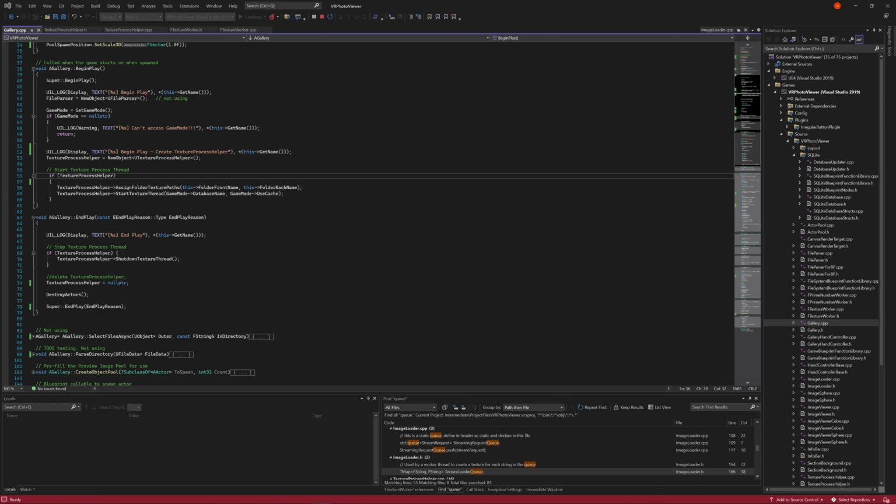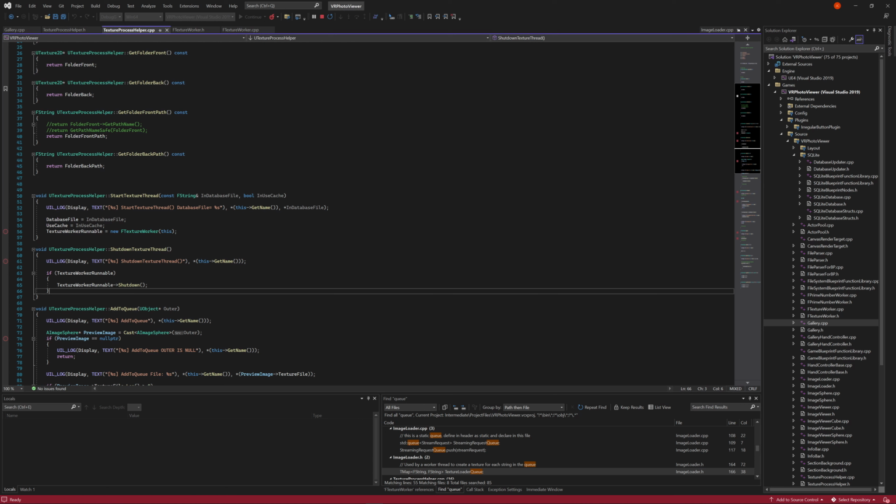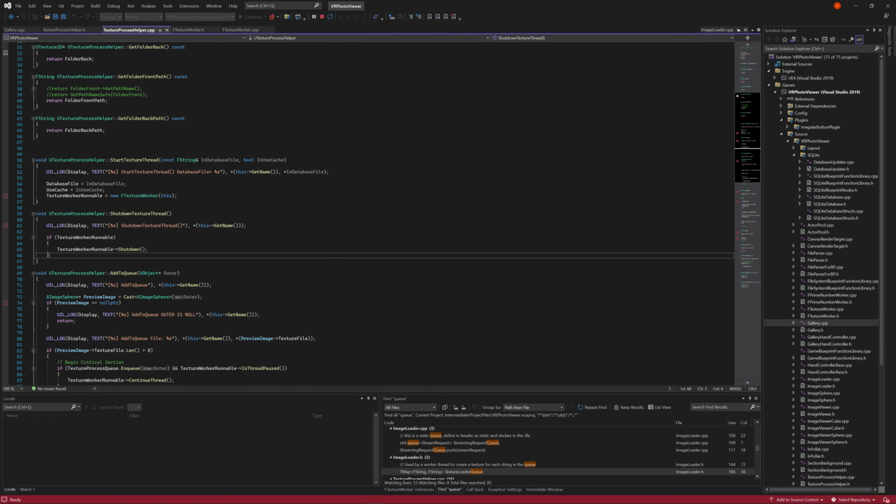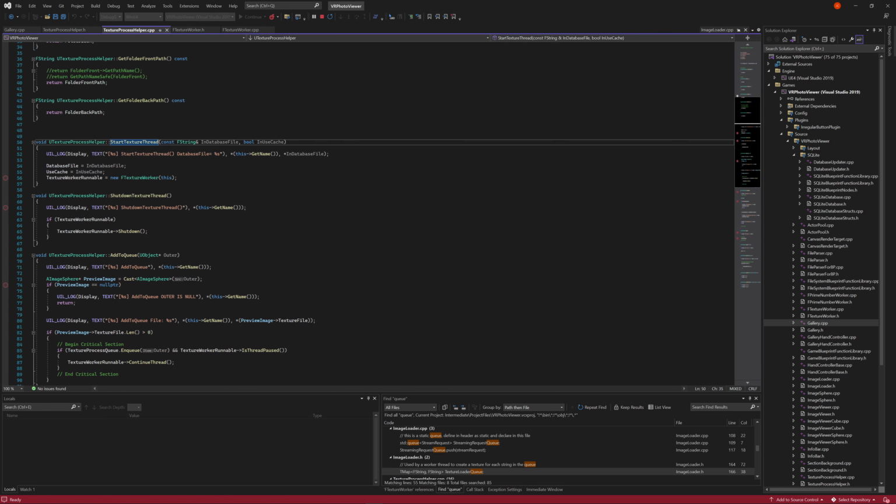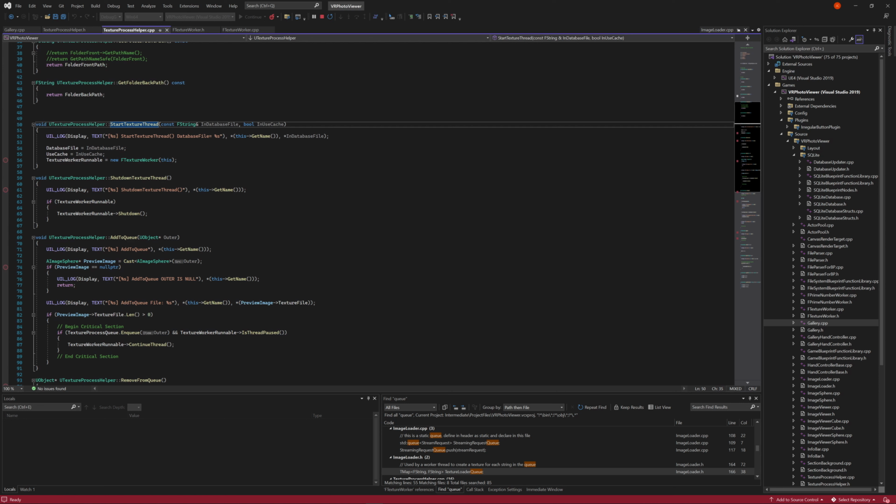And it uses a texture process helper over here that I created to manage a thread that will process the image for displaying. It basically will manage this thread by shutting it down if there's no work to do, and then waking it up when there is something in the queue.